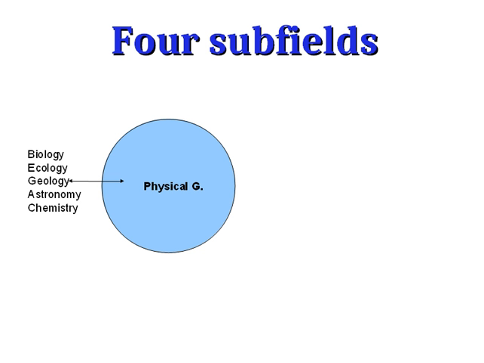When we're asking these three questions — what is where, why there, and why care — we can ask them about a whole variety of different phenomena on our Earth. We typically divide geography into four subfields. The first is physical geography, where we ask these questions about non-human aspects of our Earth: mountains, ecosystems, and the atmosphere. Physical geography has strong connections to natural sciences like biology, ecology, geology, astronomy, and chemistry, and we draw on theories from those disciplines to explain why physical phenomena are located where they are.